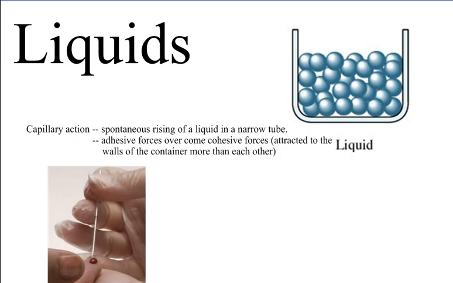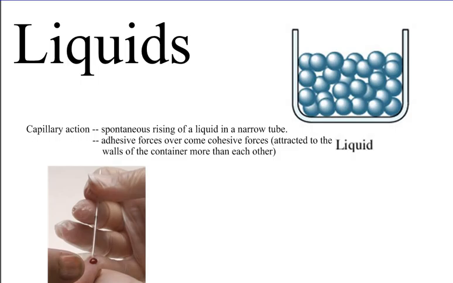If you've ever given blood, you've seen the second property of a liquid, capillary action. Capillary action is the spontaneous rising of a liquid through a narrow tube. The skinnier the tube, the higher it will rise. This is caused by two opposing forces, adhesive forces and cohesive forces. Adhesive forces is when a liquid is attracted to other substances. So it's the reason when you get in water, you become wet, because the water is adhesive, is attracted to you.